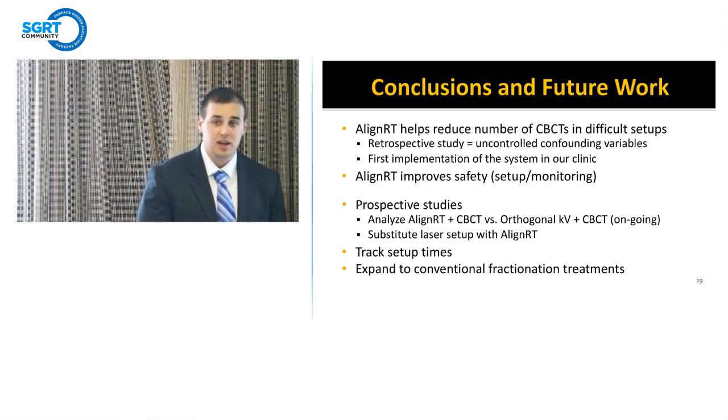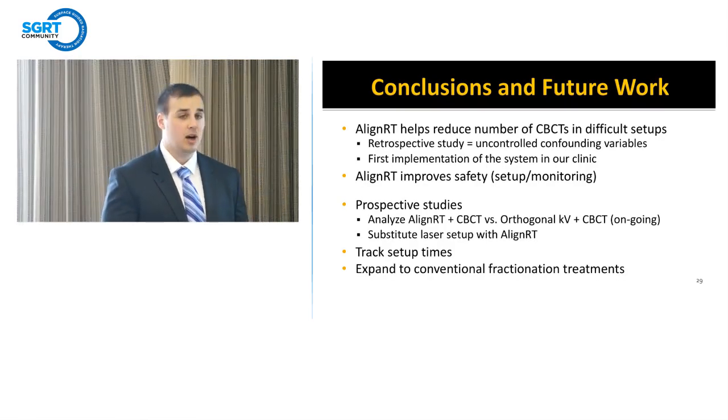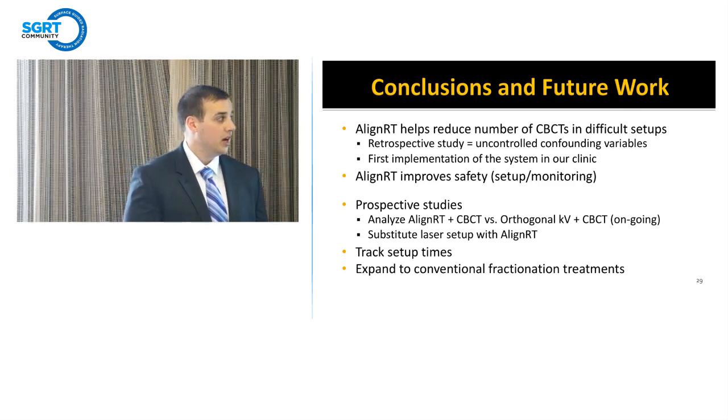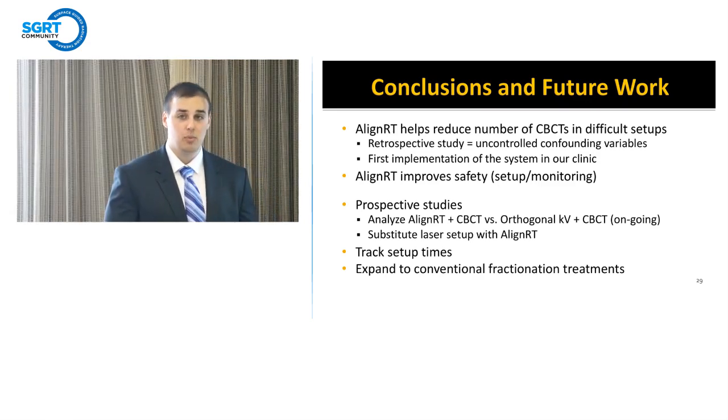And so then in conclusion, we found that AlignRT is helpful in reducing the number of cone beam CTs for those difficult setup cases. But we do have to keep in mind that this was a retrospective study with uncontrolled confounding variables, and this was our first implementation. And here, the AlignRT improves safety in both setup and monitoring. For monitoring, you have constant monitoring of the patient throughout the treatment. And with this, the setup itself, outside of the tattoos and lasers, you have a larger extent of anatomy with which, if the patient moves, you would be able to see easier.